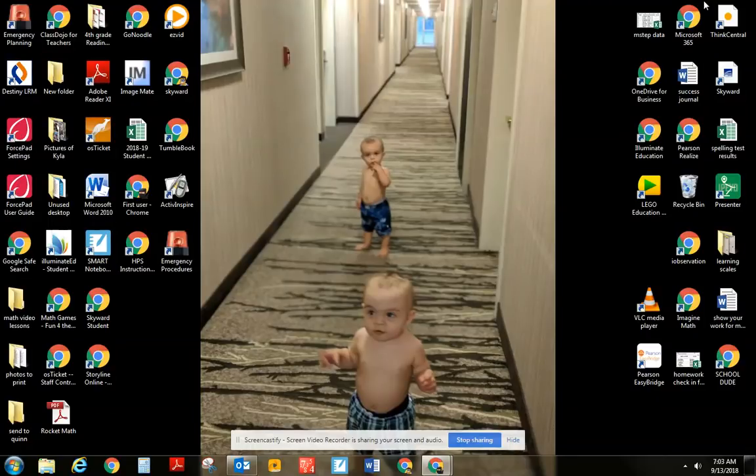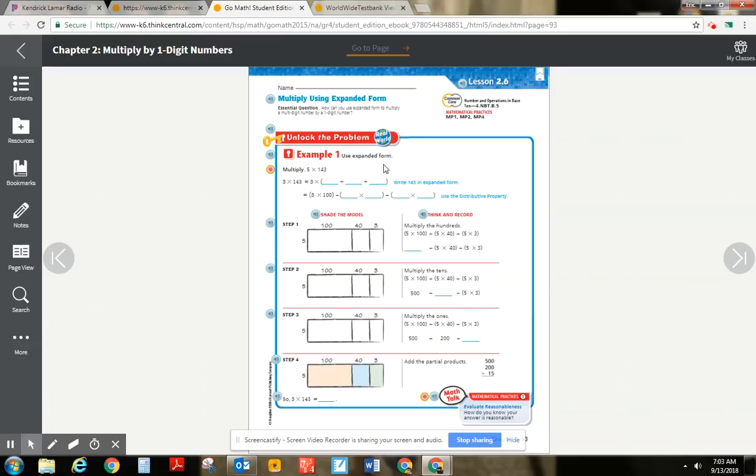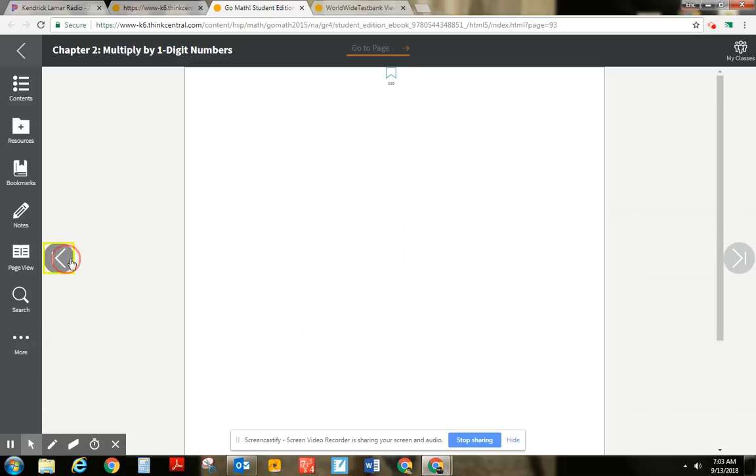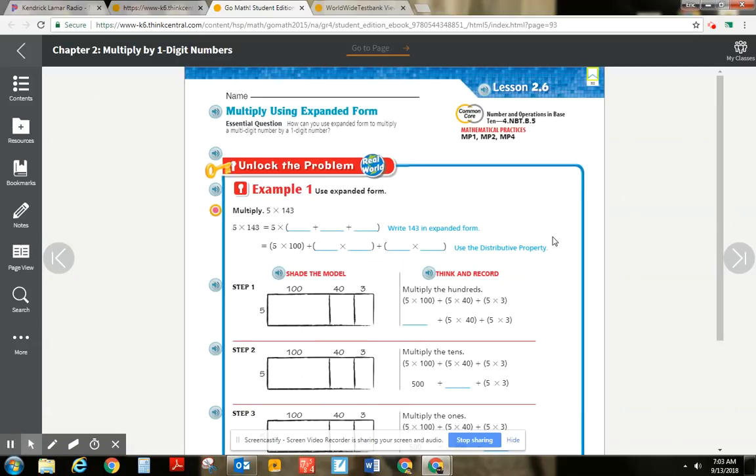We're going to be doing Go Math, fourth grade, chapter 2, lesson 6, and we are going to be talking about multiplying using expanded form. And I really do like this lesson. We're going to be multiplying much bigger numbers than what we are kind of used to. So it's really important that we show our work and that we really focus on our place value. And like always, anytime we multiply, divide, add, or subtract, we really need to work on being precise, making sure that our math is accurate.